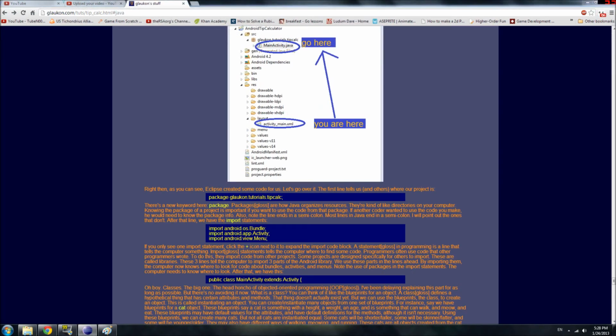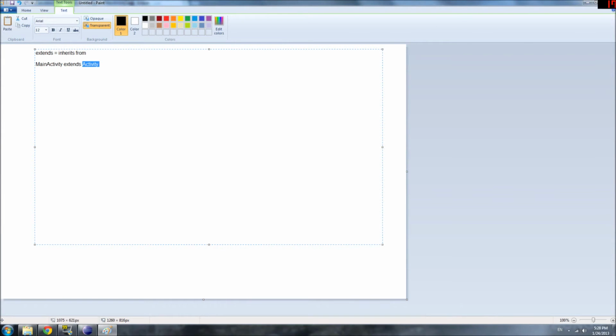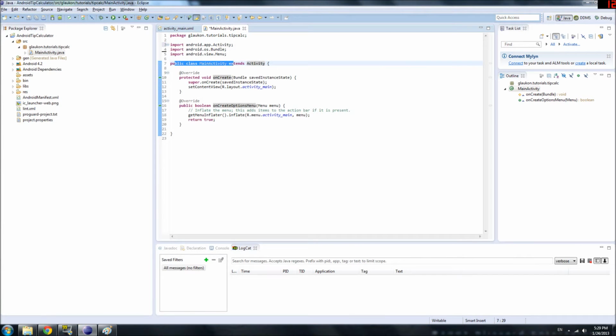So yeah, anyway. In other words, main activity inherits from activity, which means main activity has all of the methods and attributes that activity has. Okay? So that's all that means. It means we're defining a class that's public, and we're going to call it main activity, and it's going to inherit from the activity class.